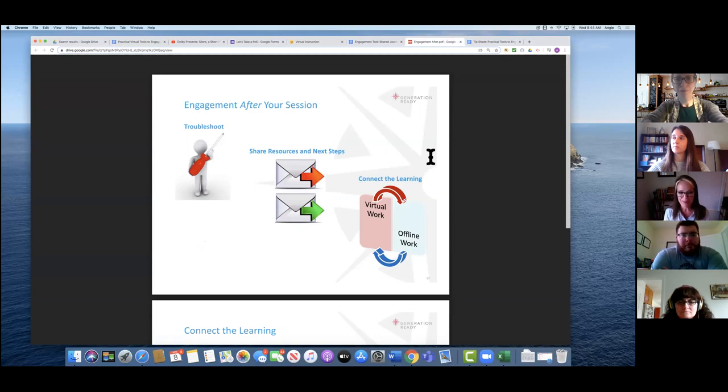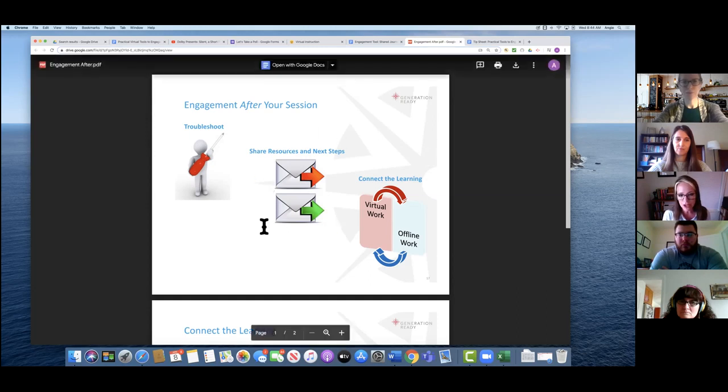The very first one is troubleshooting. Whenever something goes wrong within your session, it is important to continue that pacing and just to suggest, hey, Bobby, I'll get with you after the session. We'll fix that up. No problems. But to make the other 25 participants not have to wait, but also have Bobby feel like, okay, I'm heard. Whether you have that conversation on screen or not, if there are any problems that pop up, you need to troubleshoot right away. So that then for your next session, whoever was impacted by that problem feels more confident moving forward with you, or you feel more confident going into your next session.